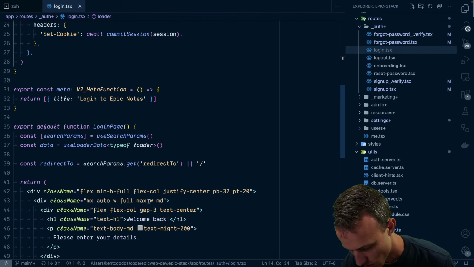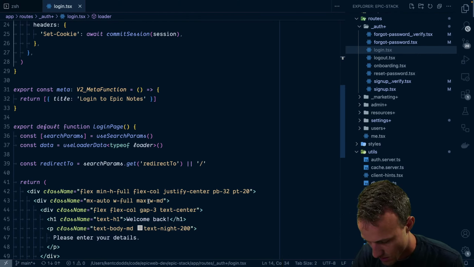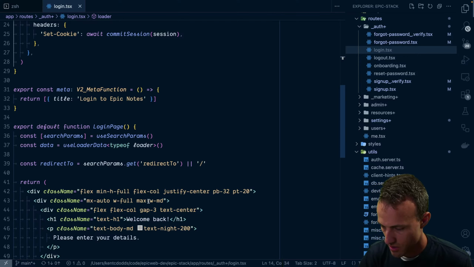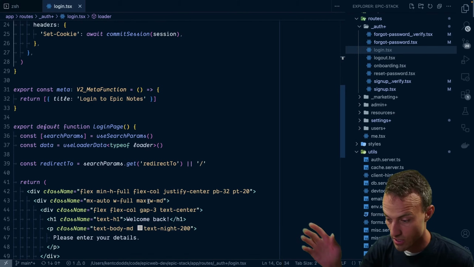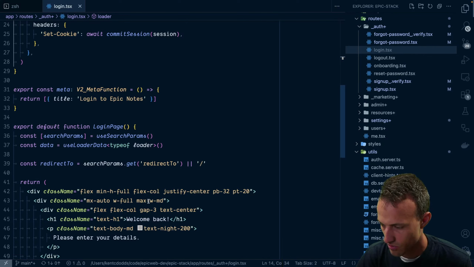Think how we're going to do that. So most places you'll enter in your credentials, and then instead of going to the next page, you'll go to a verification page to verify your login credentials.